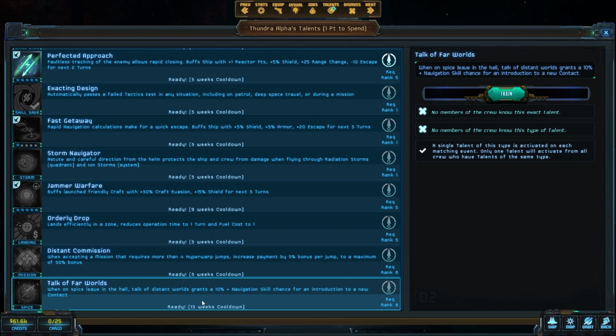In fact, I've tapped out the game's contacts before doing this. In fact, the Navigator one, Talk of Far Worlds, isn't nearly as important as the E-tech ones. But the reason you want to do that, in addition to having tons of services, things that you're going to want to use, is it's going to eventually unveil to you the contacts that sell rare trade goods, which are worth a ton of money if you can find the right ports to sell them in. So we want to do that.